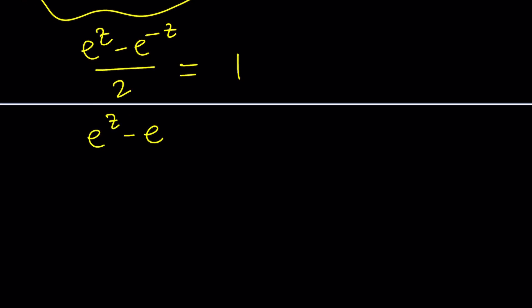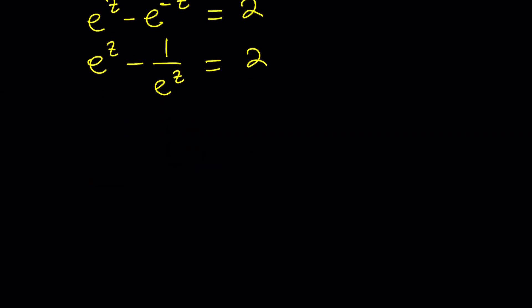Let's go ahead and see what we can do first step, cross multiplication, right? We're going to go ahead and multiply both sides by 2, and then that gives us this. And now we want to write e to the power negative z as 1 over e to the z. So basically the same identity works with real numbers as well as complex numbers. Doesn't matter, right? And then from here, we should do substitution. How does that work? Call this something. How about w? Because w is commonly used with complex numbers, like z, but z is more common. So we're going to set e to the z equal to w, not omega.